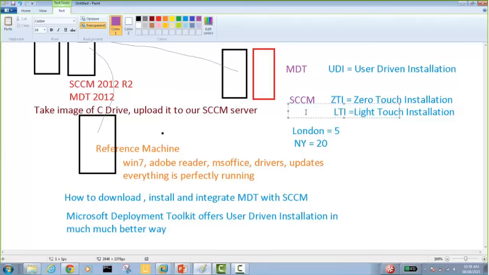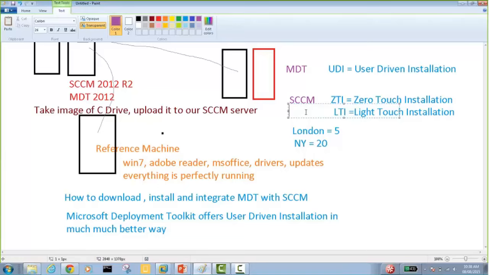So yes, UDI is all about customization. When you see UDI, we're going to play with it, and you're going to say to yourself, oh, wow. For example, you are from accounts, so you can select your accounting application.